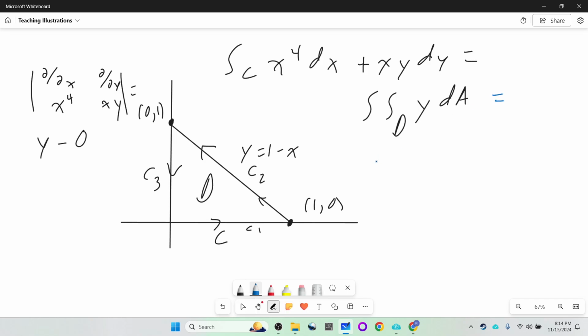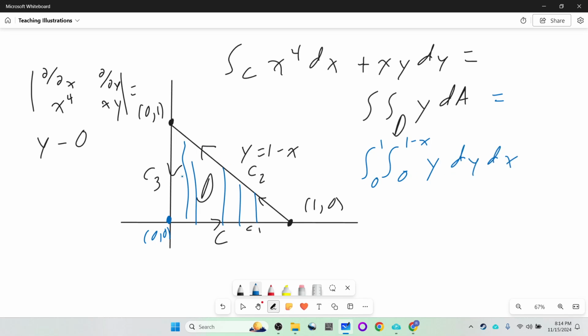So we'll say, okay, let's set up some bounds on this then. Y, I'll do y first. I could do x first. It would be about the same. Well, y would go from 0 to 1 minus x. Then x, here's at 0, 0, will go from 0 to 1. If you want to do x first, x would go from 0 to 1 minus y. Okay, and then it's pretty mechanical from here on.